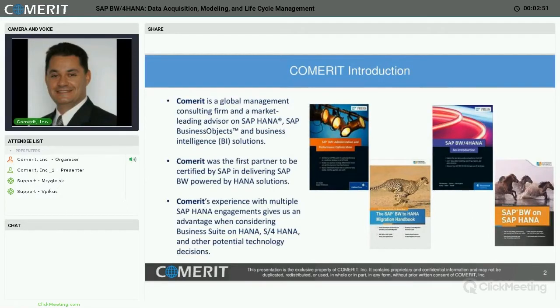Some of the books are being presented on this slide, as you can see. The latest one is BW4HANA, an introduction, and that is the content that we will try to compact as much as we can into just an hour.